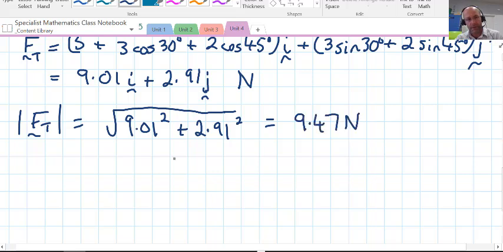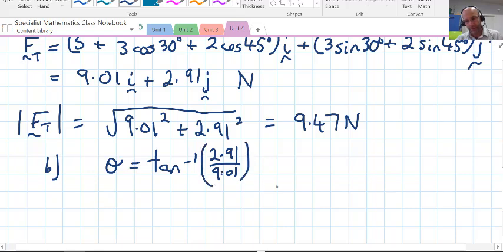So for part B now, it flows on. To find the angle this total vector resultant makes, we've got to use inverse tan. You could draw a diagram, but you might remember from your previous vector work that we do find the inverse tan, but feel free to draw a diagram. It's often a good idea if you want to see that yourself, and you'll find that that direction comes out as such. So if that's your I direction there, it'll be coming out at 17.9 degrees.